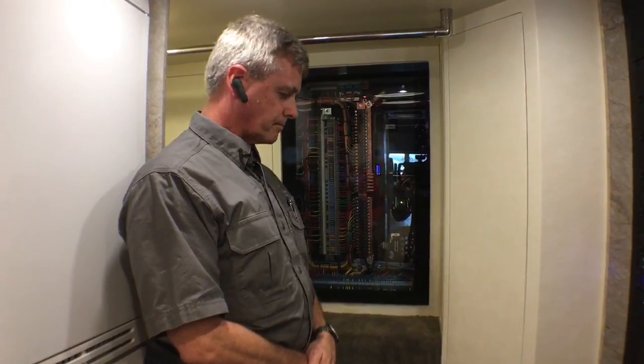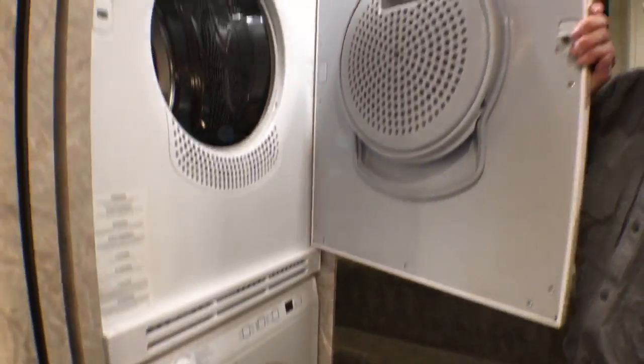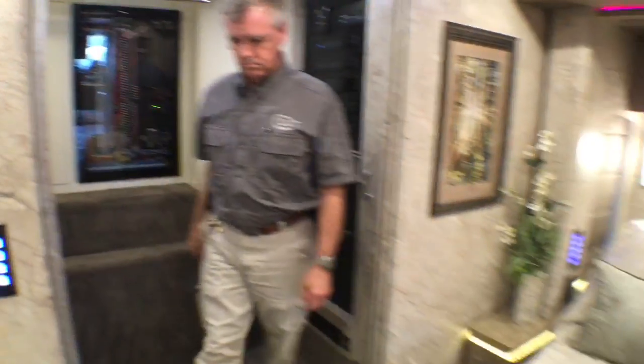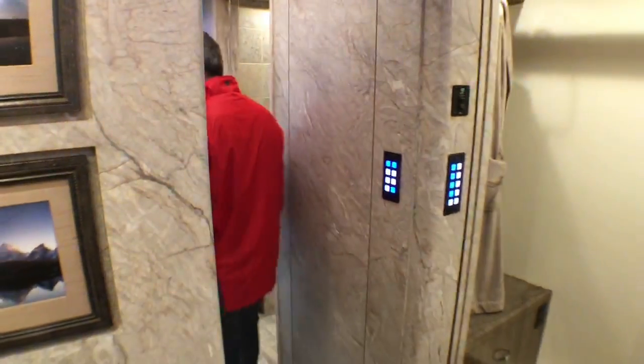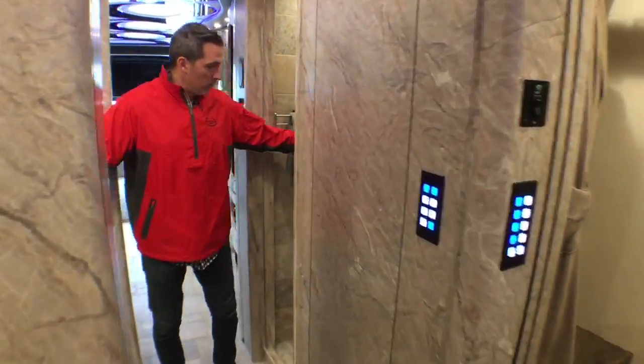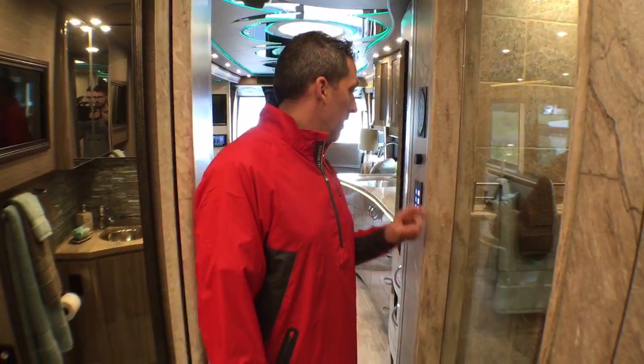Back here you've got the audio-visual bank, plus you've got the Asko washer-dryer, and then we're in the bedroom. We're going to quickly slide into the midsection. You've got your bath. I like to have the pocket doors open — it adds that extra dimension. A regular swing door always has to be closed, but these you can keep open, and it adds additional dimension. I love the shower doors — it's got a squeegee that cleans it every time. That's a nice feature.